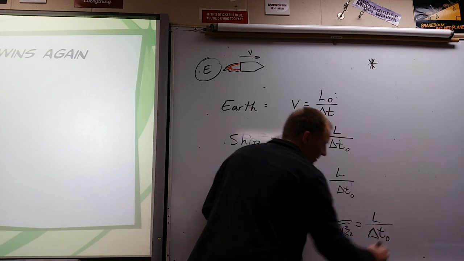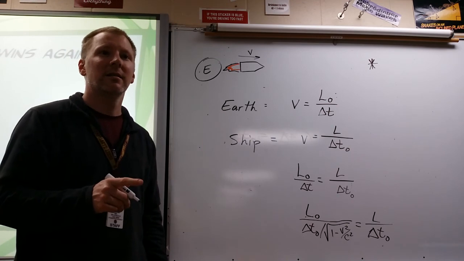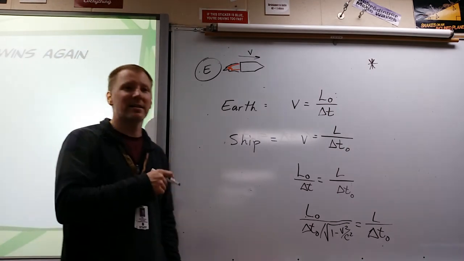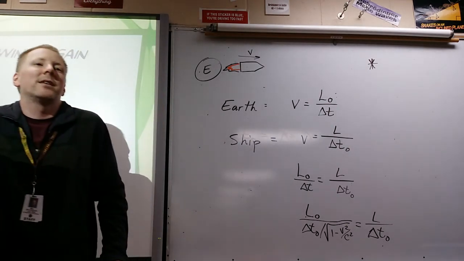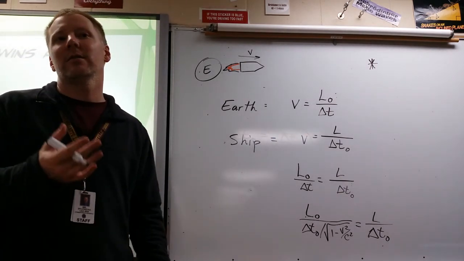Would you put velocity as v1 and v2, or would you just keep... Remember, they measure the same velocity. So no, we don't, because that's one of the things. We can't say one person is moving and the other is not. They're both moving relative to each other, and that's all we can say.